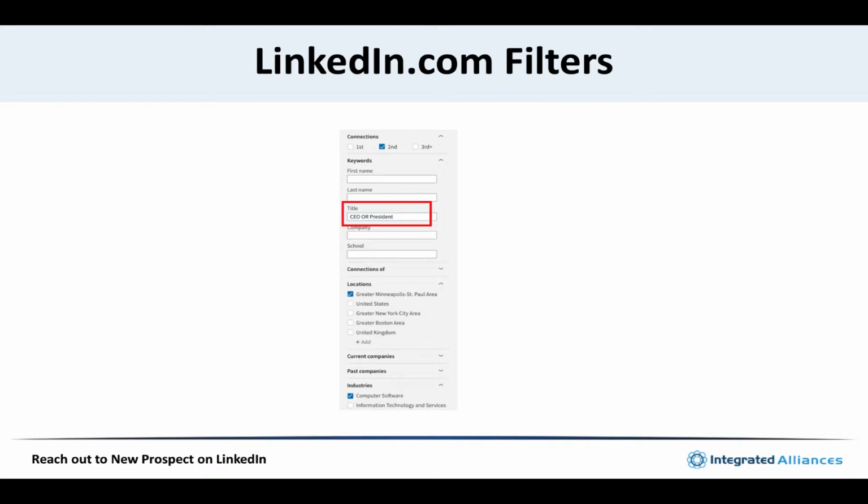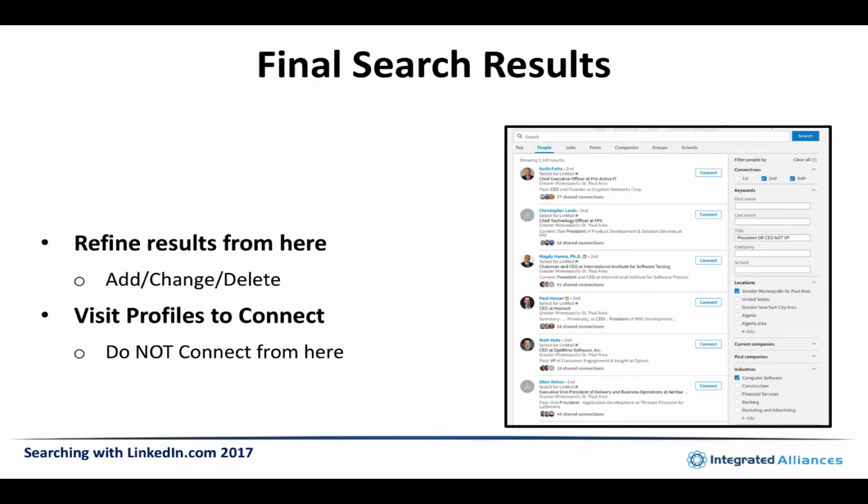Finally, one that you don't see at all here has to do with company size. If you like companies of a certain size, be it less than 50 employees or more than 1,000, that's only over in Sales Navigator. So this is what your search results look like. You can see the criteria on the right. You got a nice listing on the left.